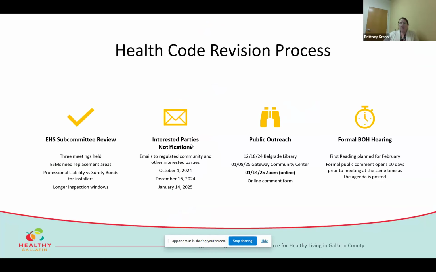So we are in the middle of the health code revision. As Lily said, the second reading is going forward this week, which is Thursday, March 27th at 9 a.m. in the third floor community room at the Gallatin County Courthouse. You can also register online to watch, listen, or comment via Zoom during the meeting. And if you can get public comment in writing, we also accept that via email at boh@gallatin.mt.gov. And I can actually throw that into the chat when we're done here.